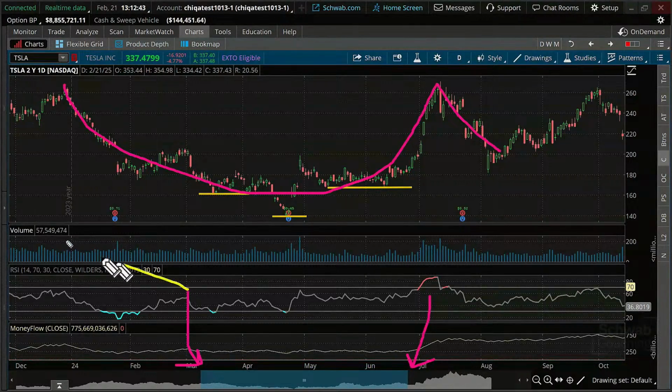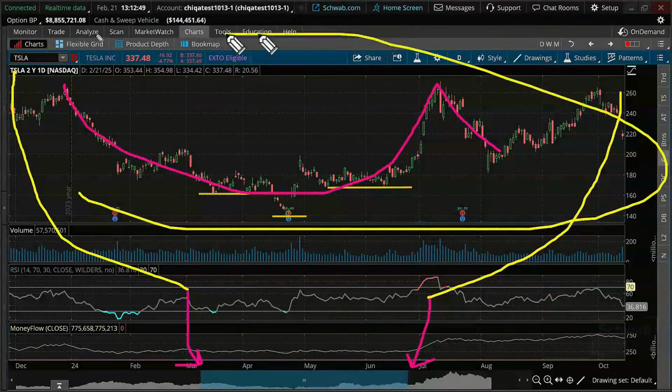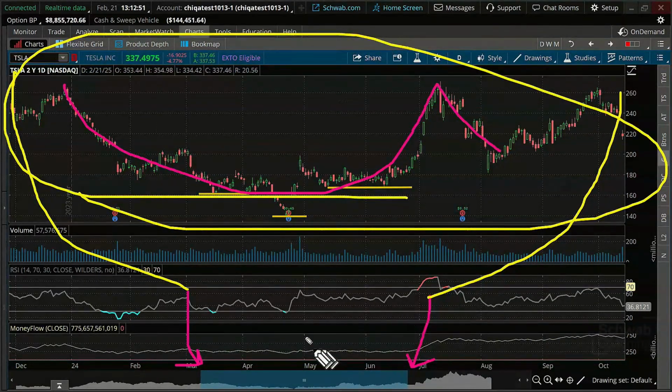So this correlates to this area, and this correlates to over here. In other words, we're seeing this whole price range in this shaded area right there. Whatever I zoomed in on, that's what you're seeing down below. That is the shaded area. So what happens after our cup and handle?